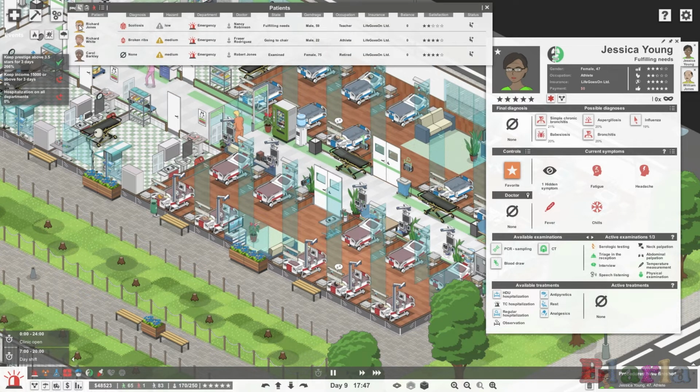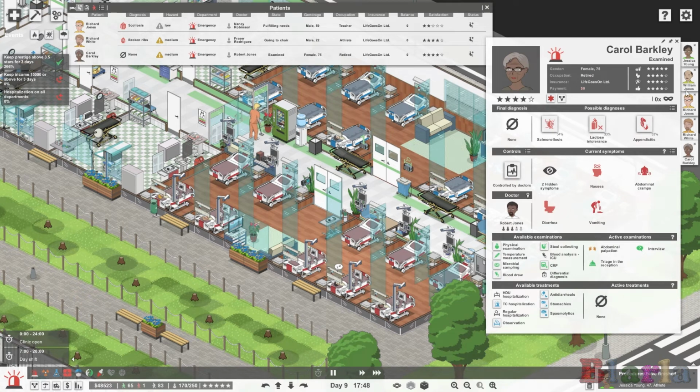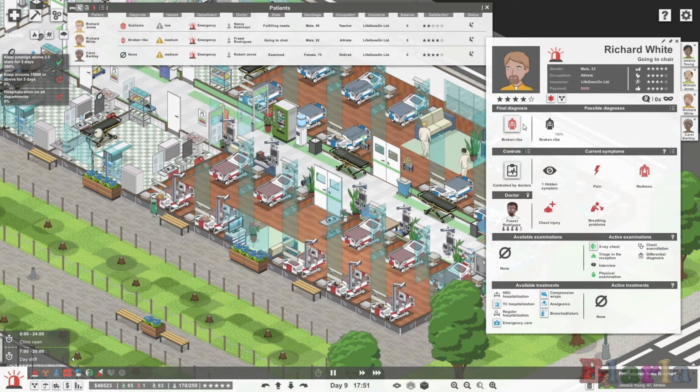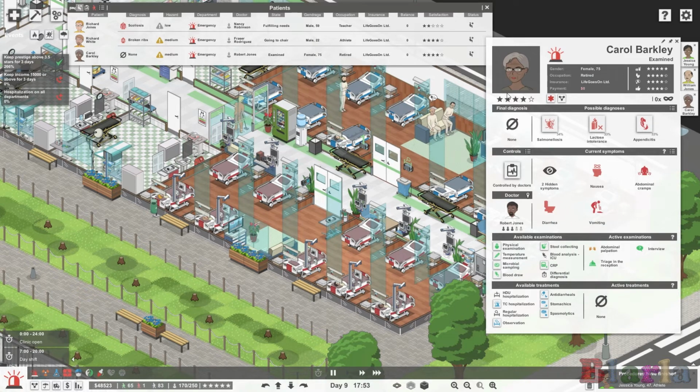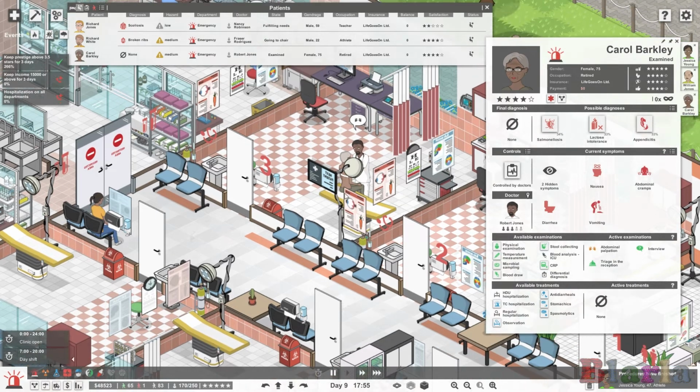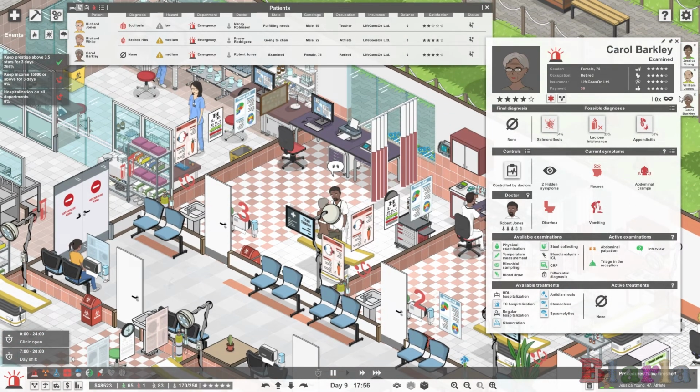So where are we? Should we just go over these again, as there's been a lot of mucking about. So some exercise for you, sir. And compression wrap for you. They might need to be hospitalised. Who knows? I certainly don't. And this could be internal medicine, general surgery, or emergency. I mean, this could go any way, to be honest. Any which way, Carol Barkley.